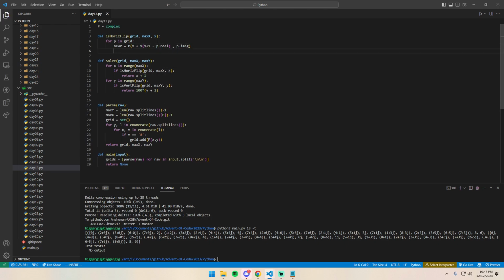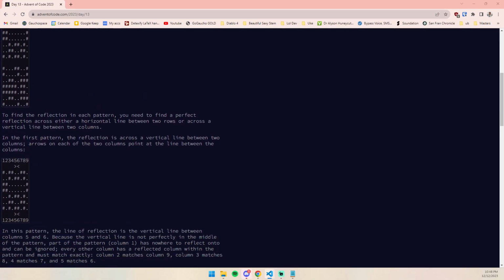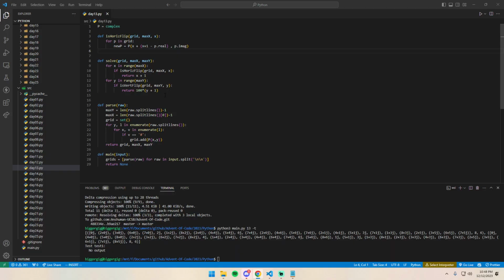I printed out the grid and my indexes, then sat down for a little bit and toyed with the numbers to see what works. Essentially, we're saying currently whatever x value is plus, this should just be a plus here. What this is saying is, if we have a boundary like this, and we're trying to flip this point, I want to find how far away it is from the center line, and then add that difference to the center line to get it on the other side. There's a little bit of off-by-1 errors because this is a too-wide thing. But if you toy around with this and look at some examples, you'll see this makes sense.